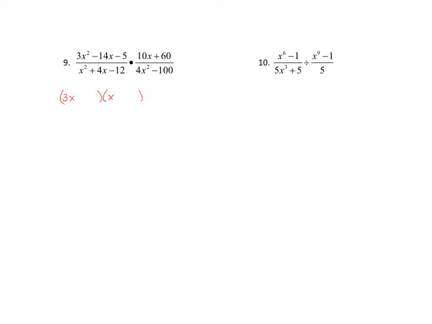Again, I'll go ahead and experiment a little bit. I'll put the 5 on the left and the 1 on the right. I know I want to multiply to equal a negative 5 and add to equal a negative 14. I know I need one of the factors to be positive, one to be negative. So I'll play around a little bit. I'll put a plus 5 and a minus 1. But if I FOIL now, when I do the outside and inside terms, I get a minus 3x and a plus 5x. That'll add to equal a positive 2x, so that doesn't help.